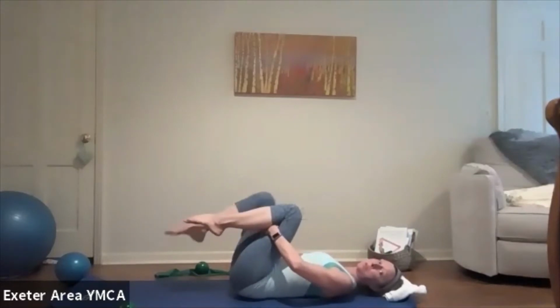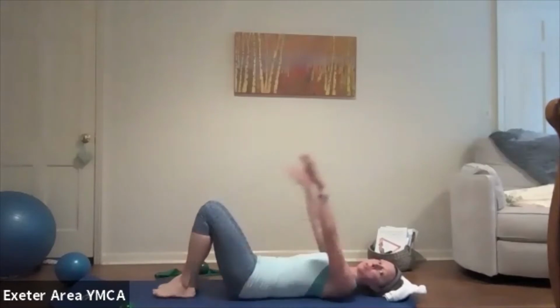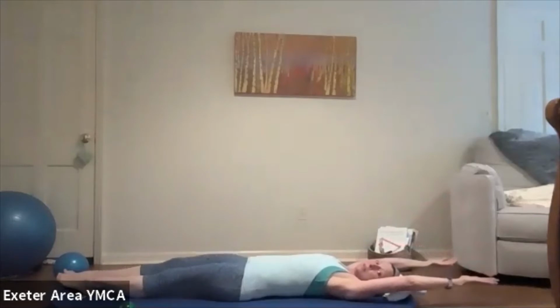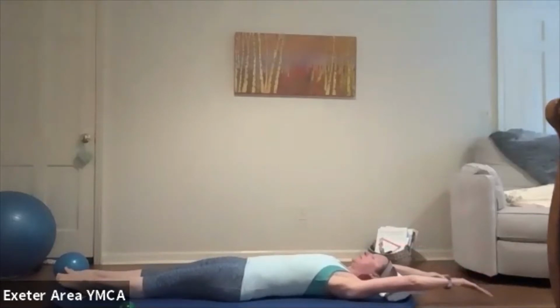Come back to the center. Bring one foot down at a time. Reach the arms over the head and maybe reach the legs away. Get a nice stretch. And then we're slowly going to come up.